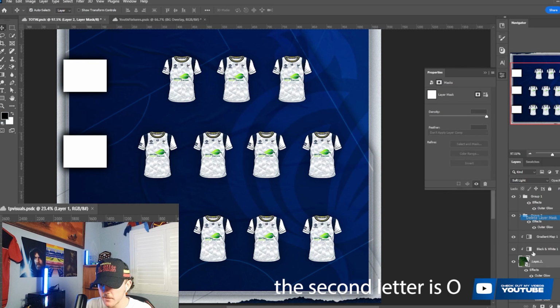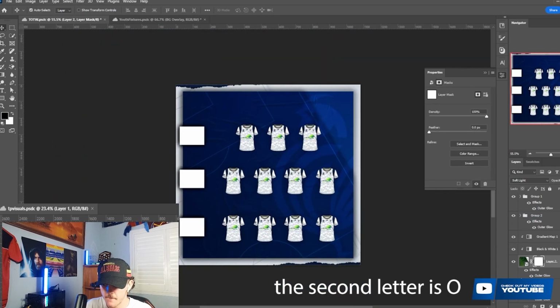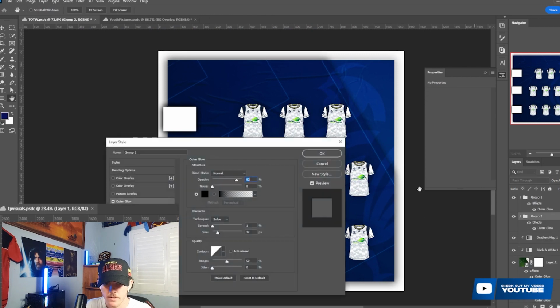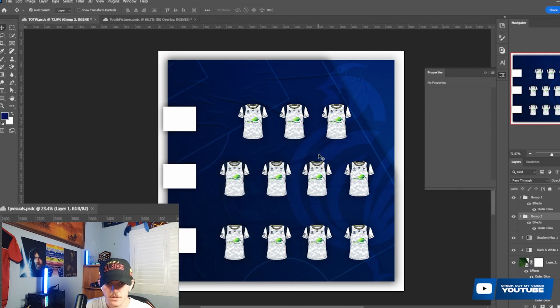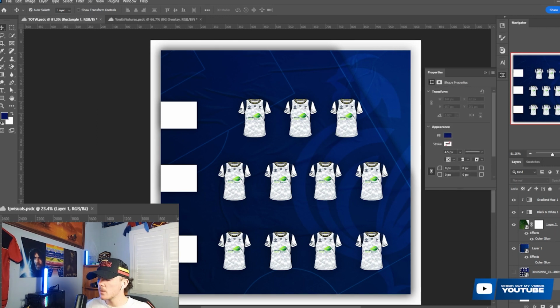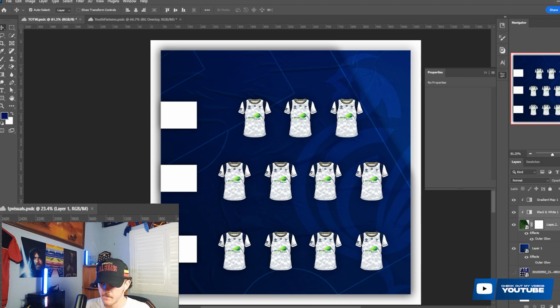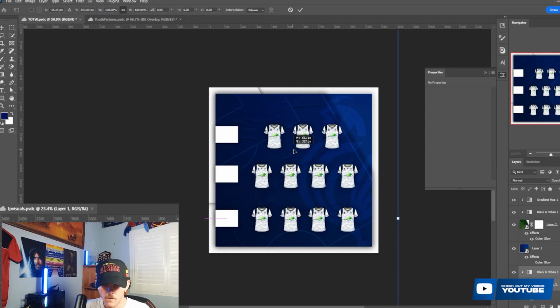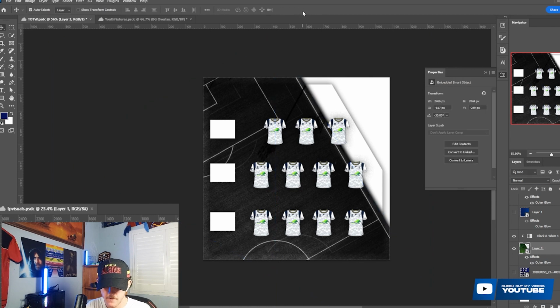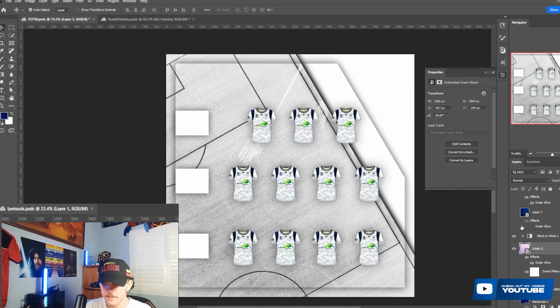Moving along, deleting the layer mask and adding it again. And now getting rid of the behind layer. Now I don't want the opacity to be so strong on these, we just want a little bit of outer glow behind. And we'll move these ones across again. Now we'll copy this kit. Now we'll copy the field and put it behind, like so. I'm going to hide this just so I can see what I'm working on. Get rid of any previous layer masks on it, and we'll invert it so it comes to a nice little white.